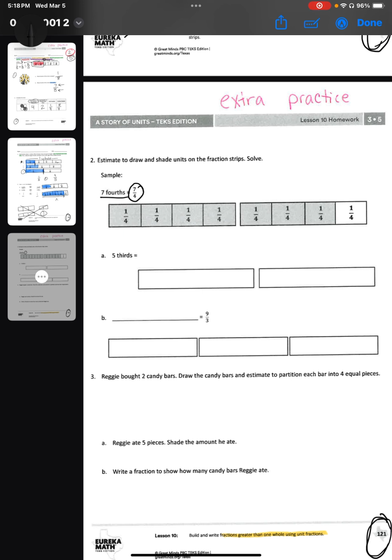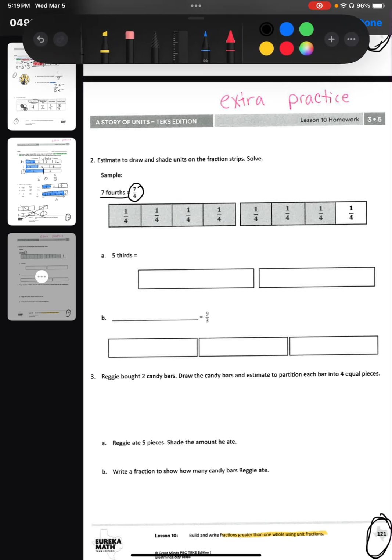The problem is we've now broken the rule that these kids have had for so long, which is the denominator is always your biggest number. The denominator is the number on the bottom. It's maybe not anymore, because here now we have a numerator that's a 7, and 7 is bigger than 4. Well, the denominator at least is going to stay what it's always been, which means we have something broken into 4 parts. In this case, we have 2 somethings broken into 4 sections.